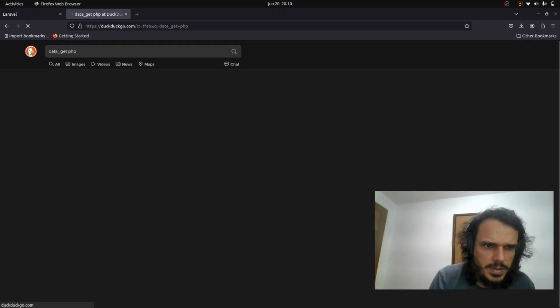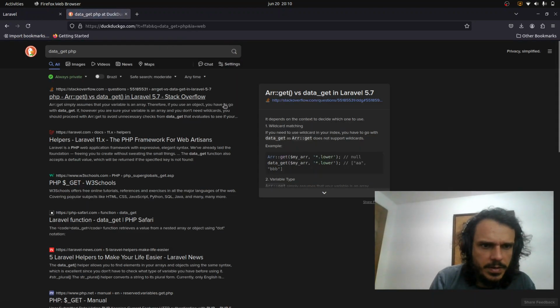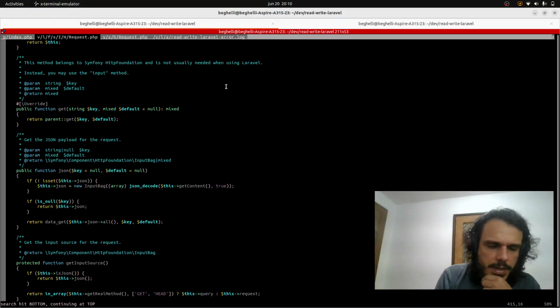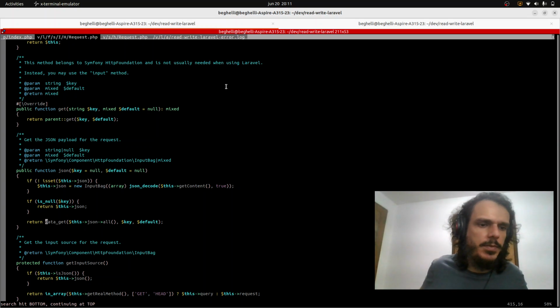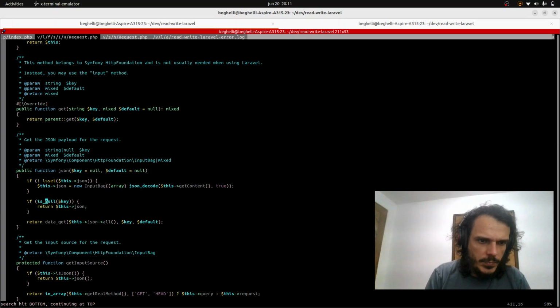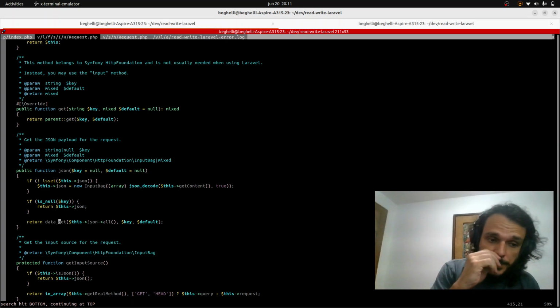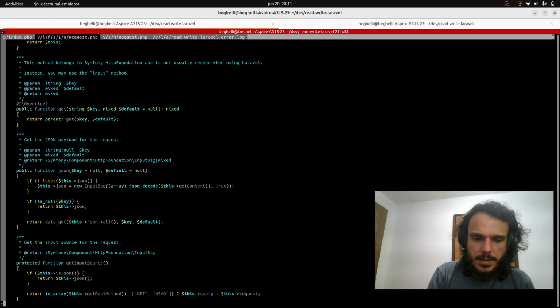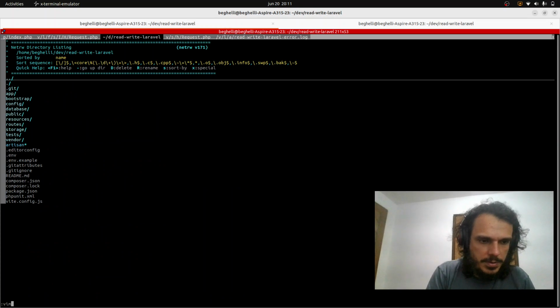Data get PHP. No, this is Laravel, might be in the helper as well, to help getting things from JSON objects, or not objects, but remember this is an input bag, so this might be related to Symfony actually. Let me just check that, I'm curious.